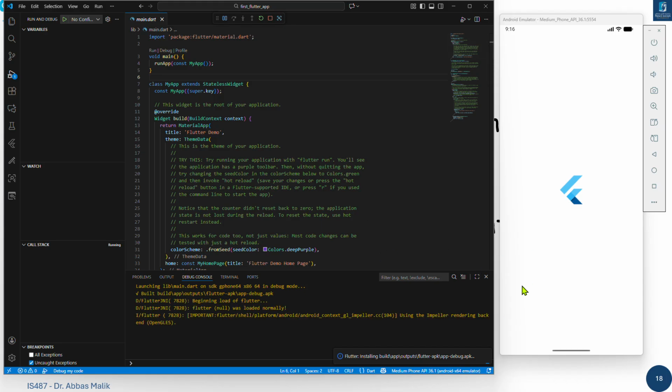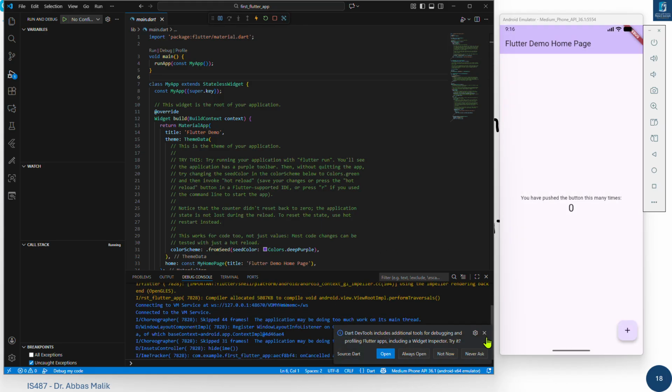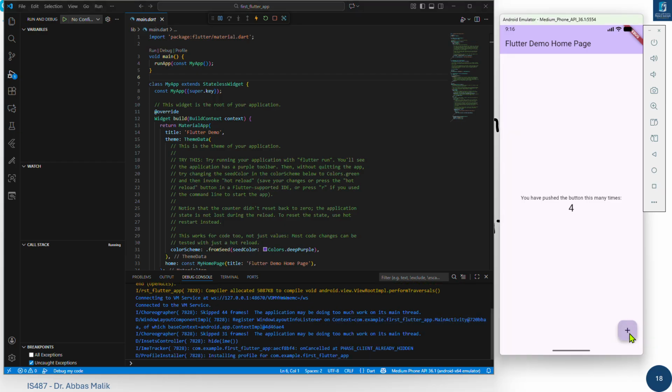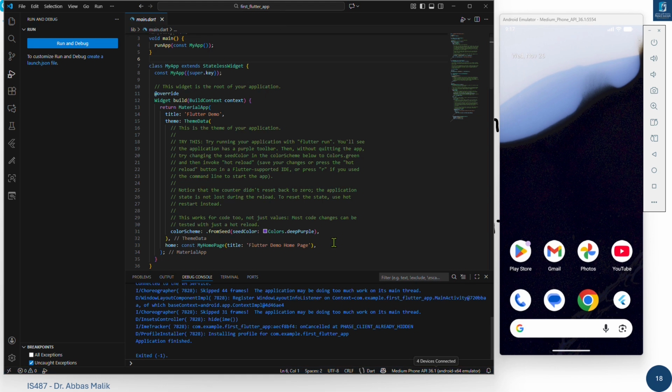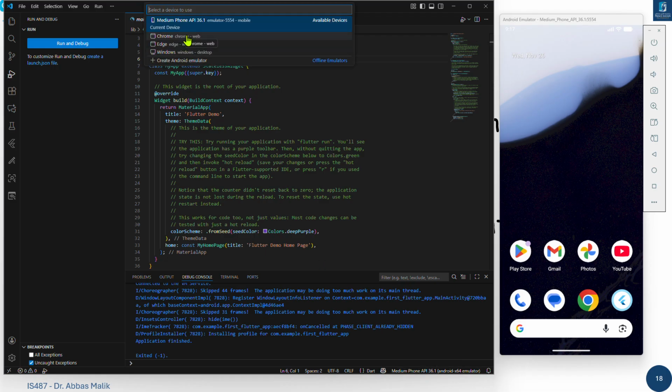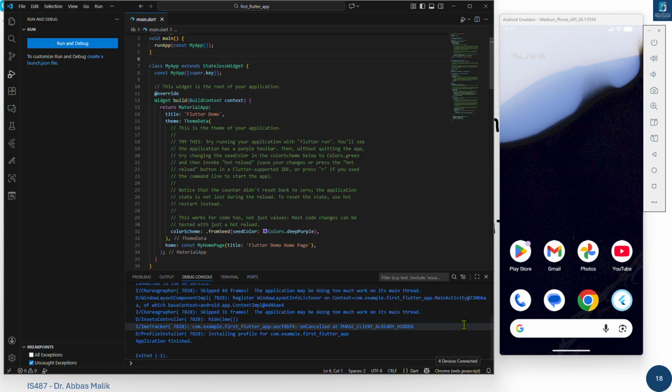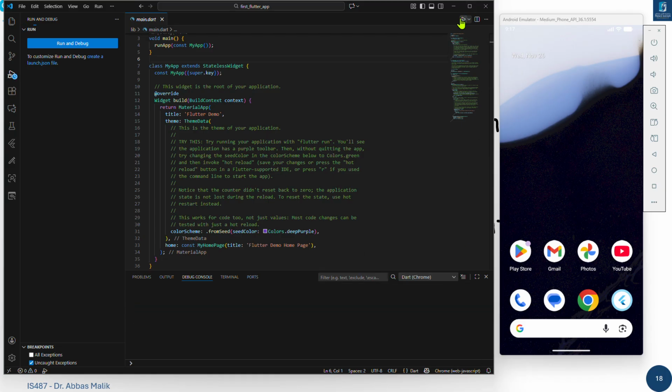So yep, now this time it is very quick, we don't need to wait a long time. And you can see that our application is running. The other thing is we can stop it from here. If you want to hot reload, this is the button for hot reload. If you make some changes in the code, you can just click on that and it will automatically show up here. So let me stop it here. We have not changed anything in our code. Now let me select Chrome as our target and run that button again.